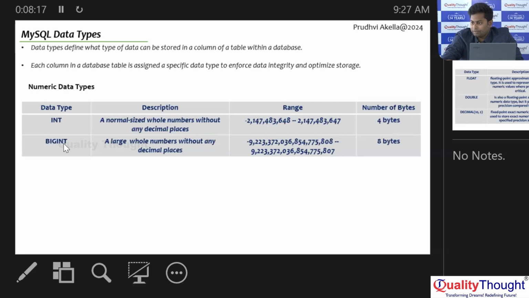Am I right or wrong? It's a wastage of memory, correct? Every value you store in that column will take 8 bytes of memory. So usage of memory is very, very important.